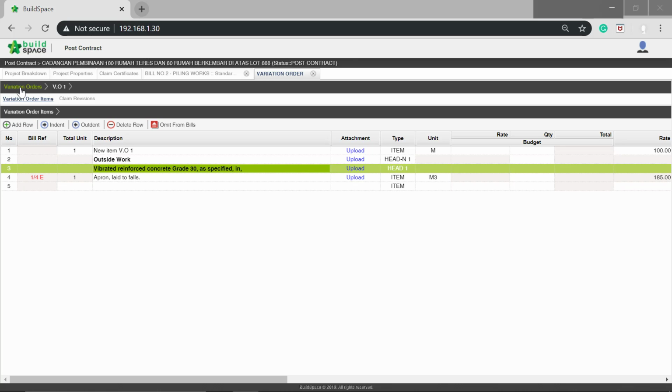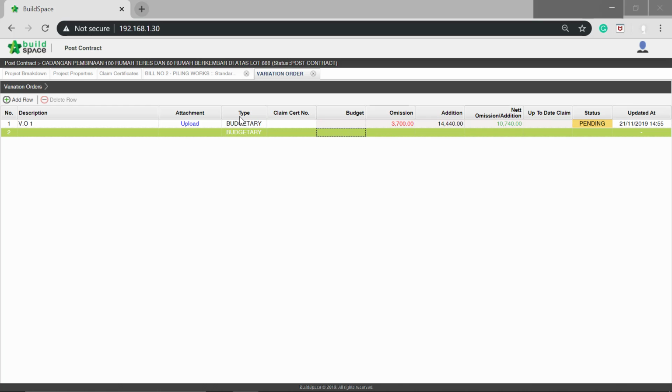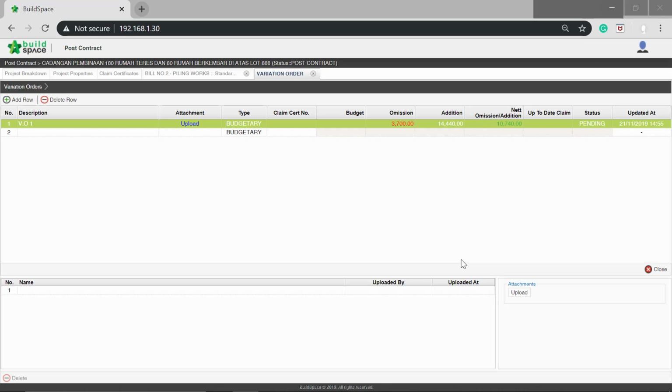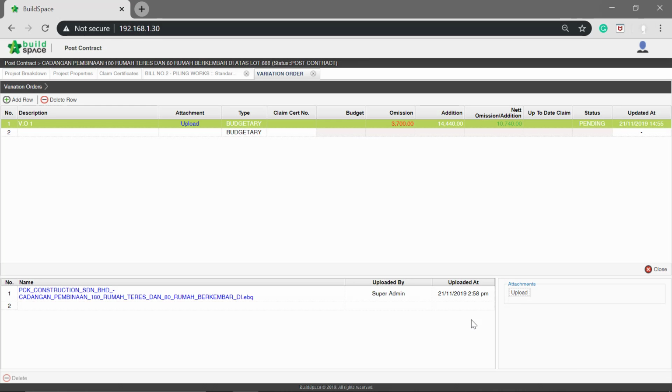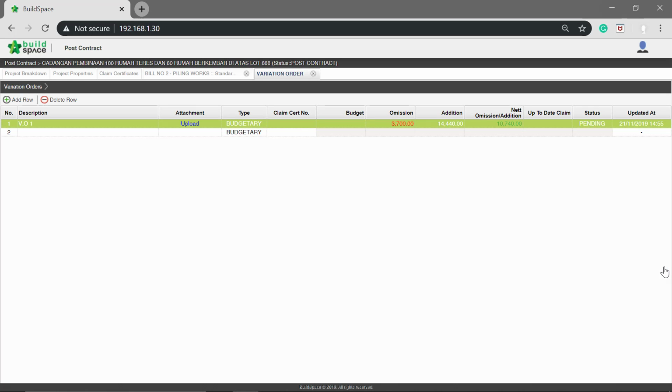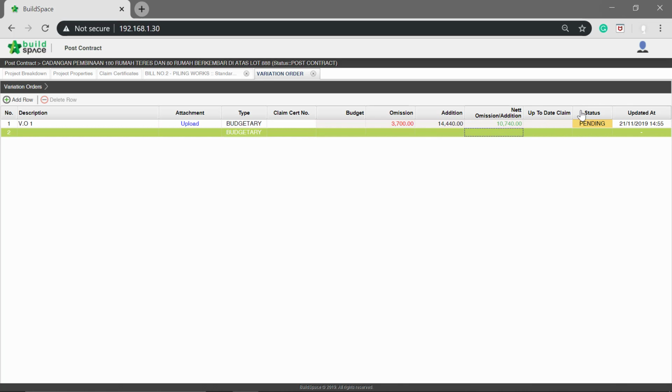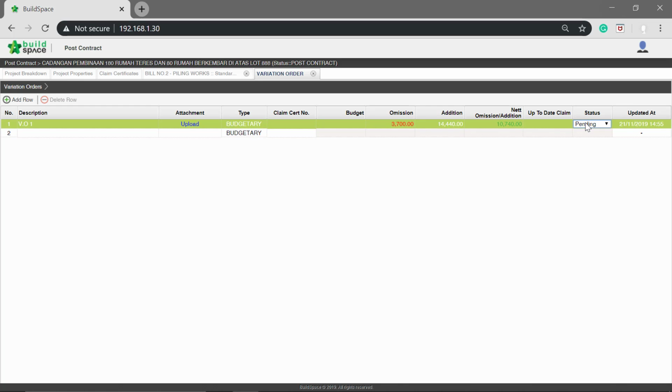Back to variation order. To add attachments for this VO, click Upload. Once finalized, change the status from pending to approve.